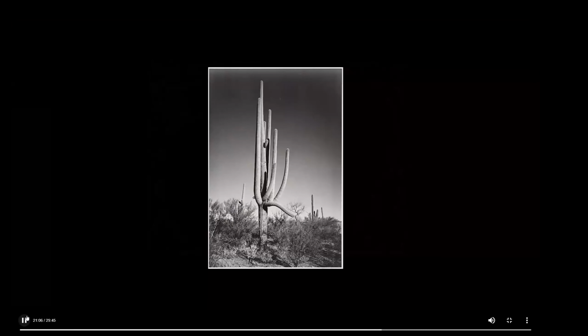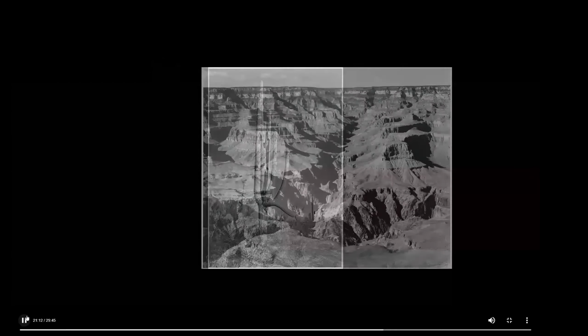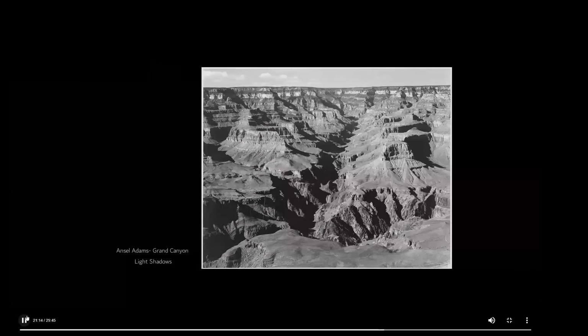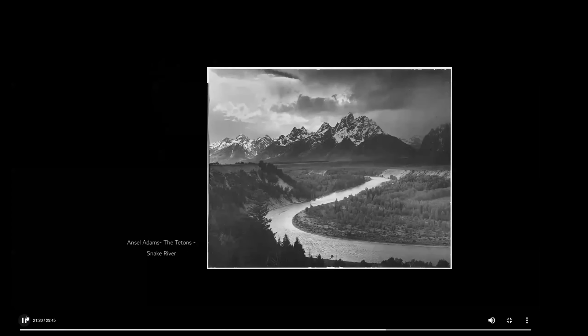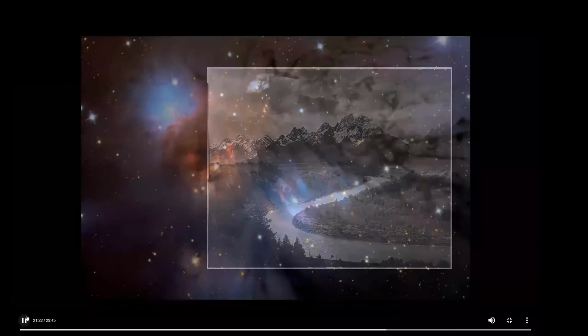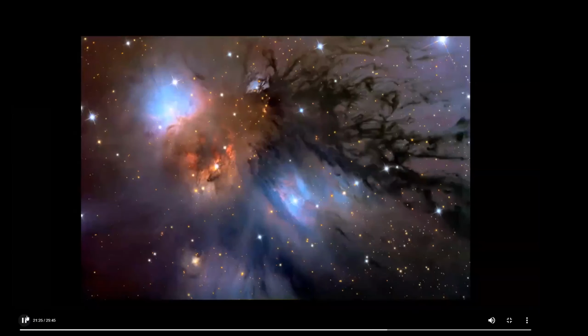What interested him was not what he saw in his camera, but instead what he pre-visualized in his mind as a final image. He would then dodge and burn his film to achieve his vision. With astrophotographs, typically these adjustments are applied globally, and if done selectively, they are conditionally applied based on thresholds of brightness, color, or contrast.